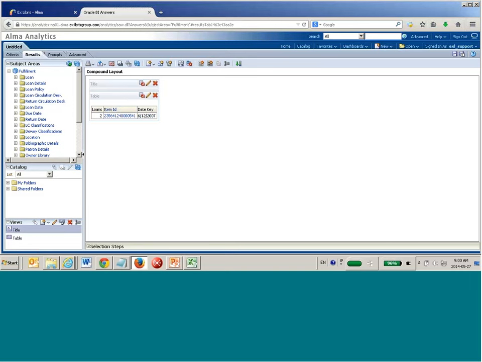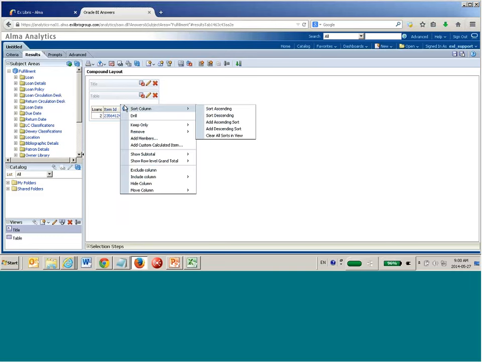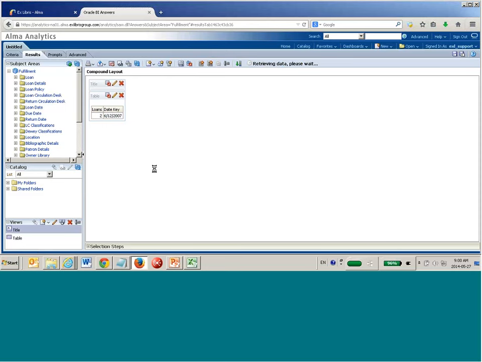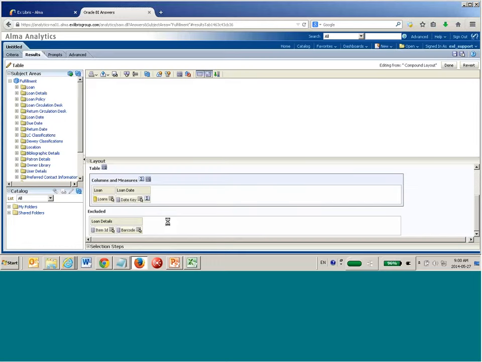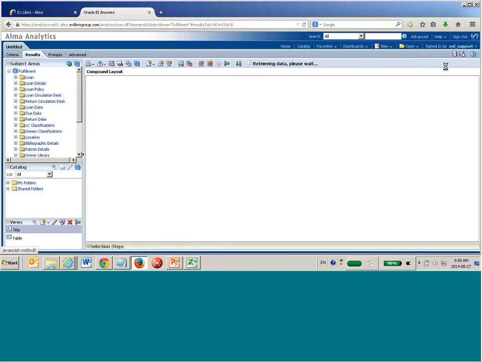And now it appears. And then if I want to exclude a column, I can right-click and exclude it right from here. Those two functions, the include and exclude, I used to be able to do only by clicking the pencil and then dragging in the edit mode from one section to the other section. Now I have the simple right-click, include, exclude. I don't need to come and start dragging around here. A lot easier.